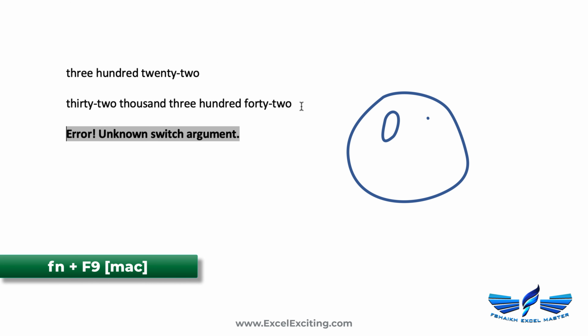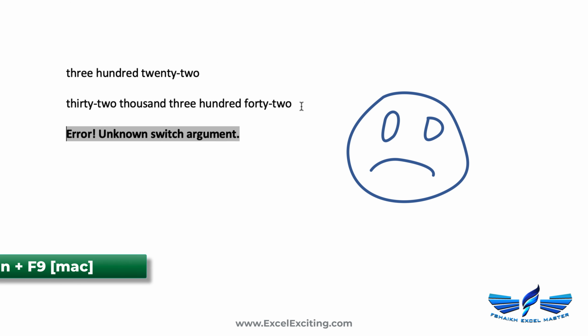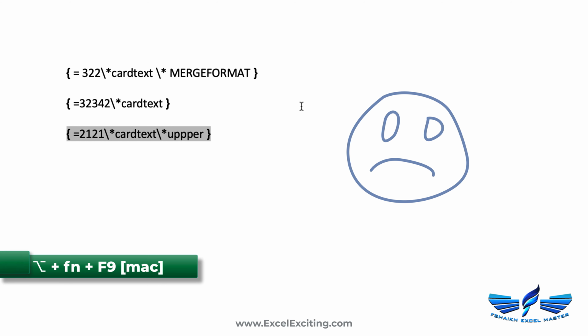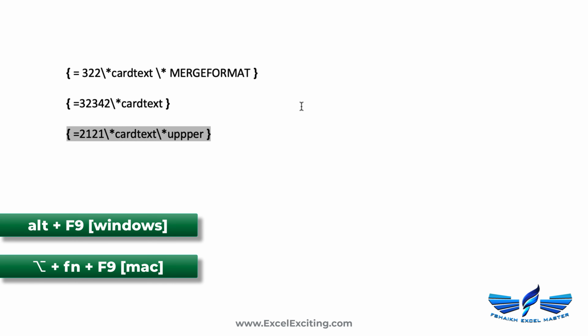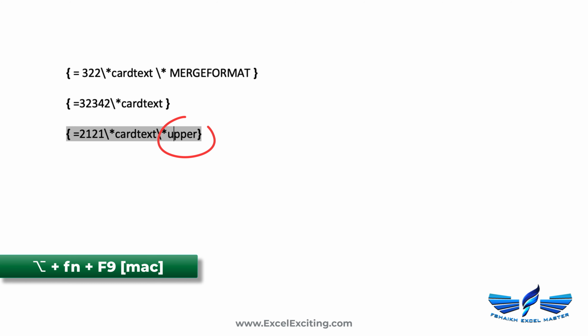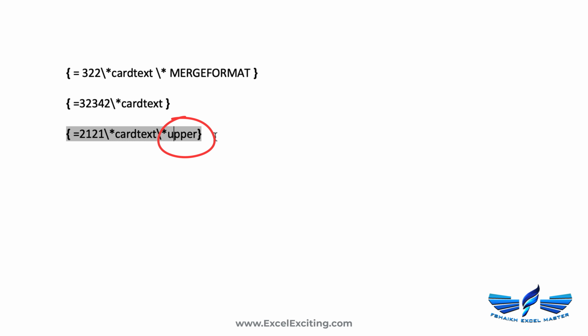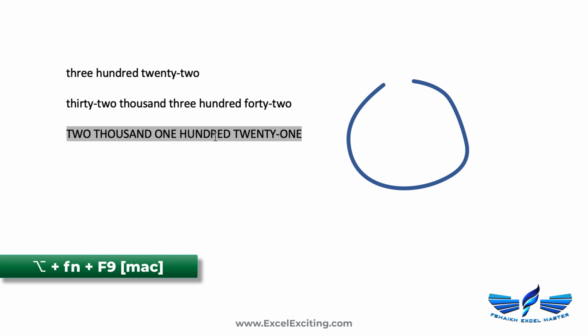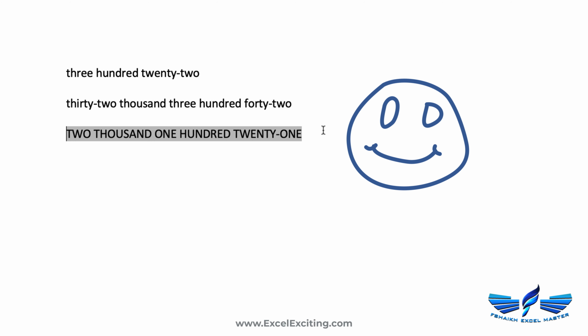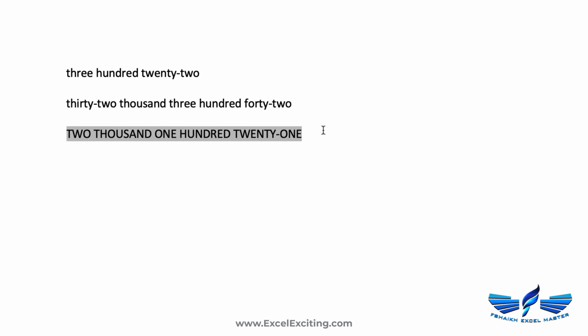So it seems to be getting an error over here. So let's go and see what the error is. Just press Function key, Option key, F9. And for Windows users, you can just press the Alt key and F9 to toggle all the fields that are there. So here it should be, oh, I have another P over here. So again, I'm going to press Function, Option key and F9. Wonderful. That's how it got converted. So it's not case sensitive, as I mentioned earlier. You have to make sure that your spellings are correct.